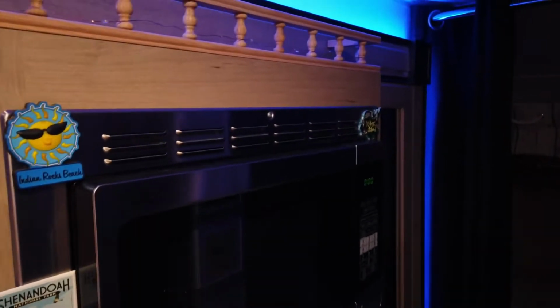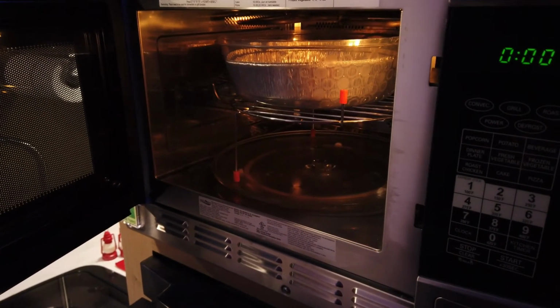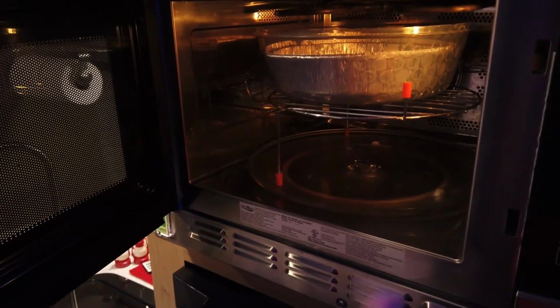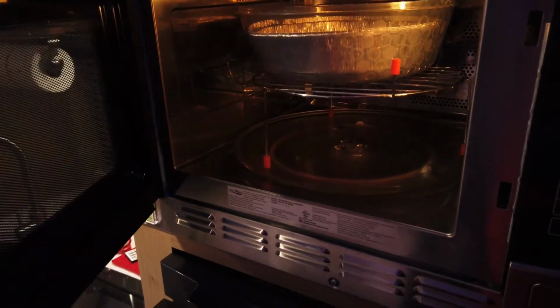Up here we have a convection microwave that works also very well, and you can cook a lot of good stuff in there in a convection oven and get everything nice and crispy. It takes a while to get used to how to use it if you've never had one.